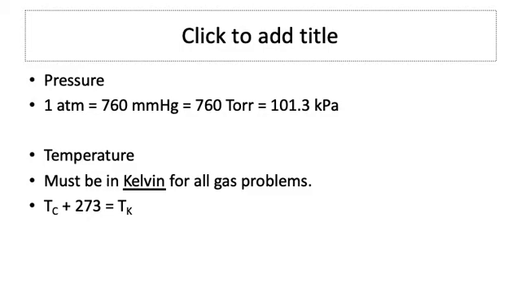We usually measure it in Celsius, but whenever you're doing anything with a gas, you need to measure it in Kelvin. It's a pretty easy conversion. You just take the temperature in Celsius and add 273 to get the temperature in Kelvin. Kelvin uses that number 273 because then 0 Kelvin is absolute zero, and that's when the gas particles will stop moving. They won't be moving around at all anymore. And therefore, we never have negative values of temperature in the Kelvin scale. So anytime you're doing a problem with gases, make sure that the temperature is in Kelvin. And if it's given in Celsius, convert it by adding 273.